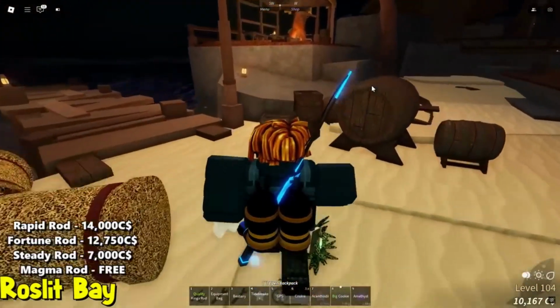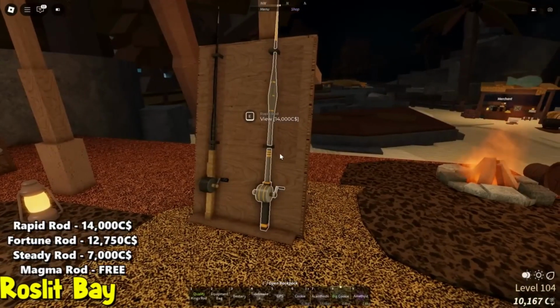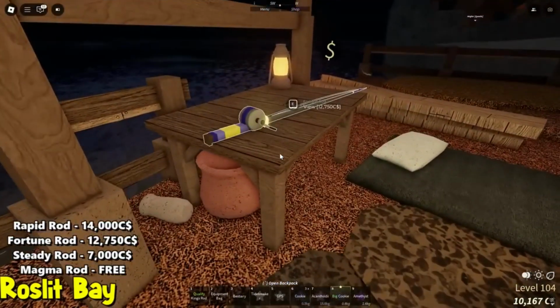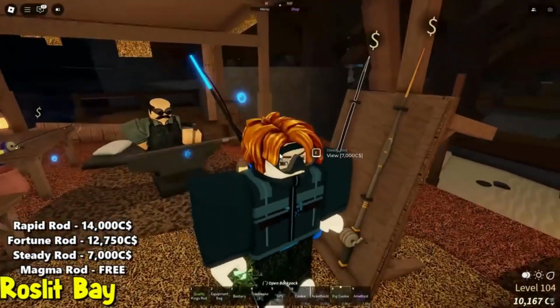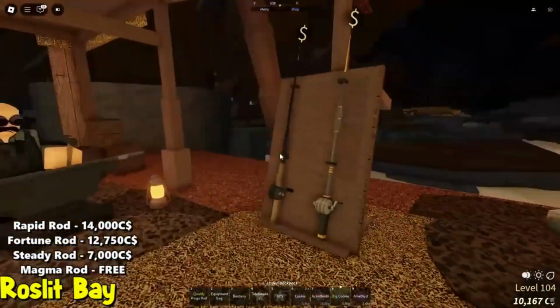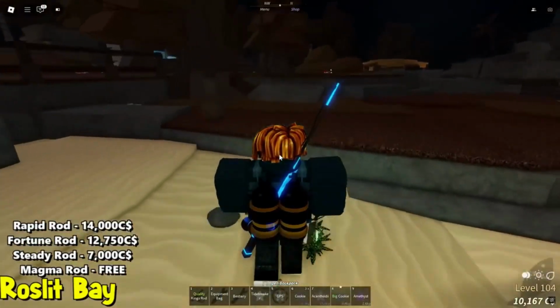We are now at the Roslit Bay. If you are at the Roslit Bay, these are all of the rods that you can get. As you can see, you can get the Rapid Rod, the Steady Rod, as well as the Fortune Rod. I will showcase all of those rods right now. And personally, the best one is going to be the Steady Rod. I highly recommend you getting it.